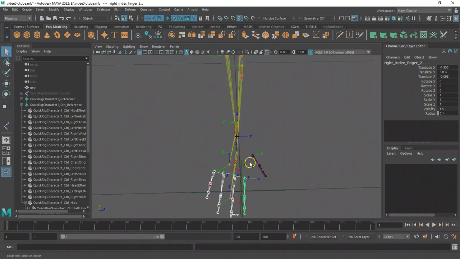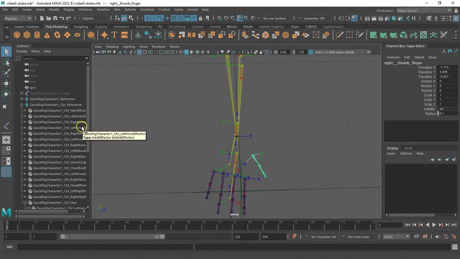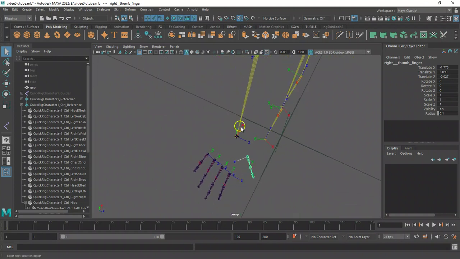For the thumb finger, there will be a little bit of extension, because each time we curl the finger, we want the thumb finger to curl into the palm of our character. That's exactly how it is. If you demonstrate it, each time you try to close your hands, the thumb finger curls into the palm, and that's what we want to do.